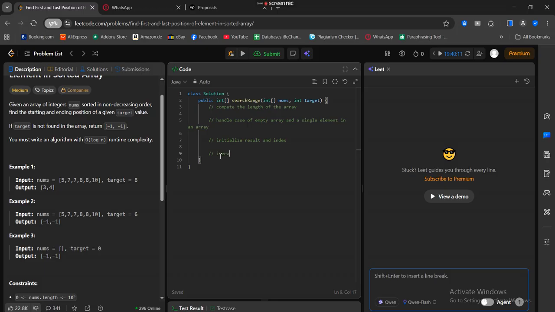Then we iterate the array using the two-pointer technique. And during the iteration, we're going to compare each element at the pointers' positions.